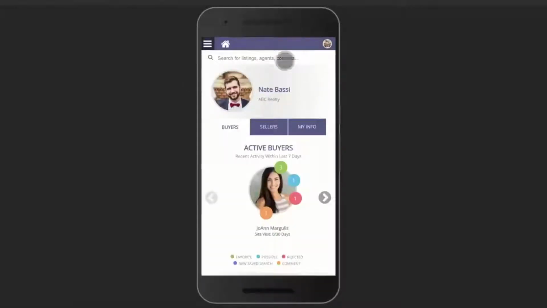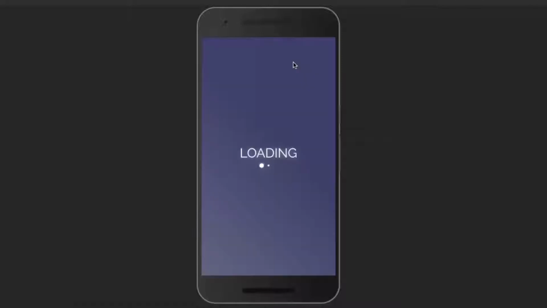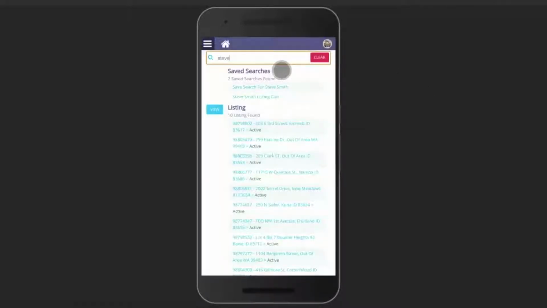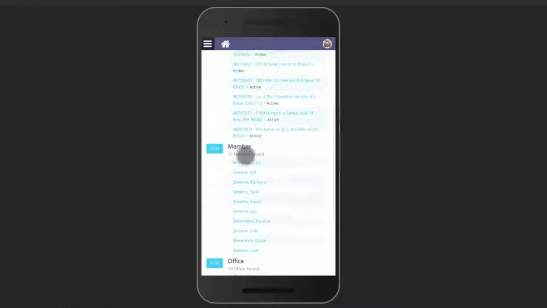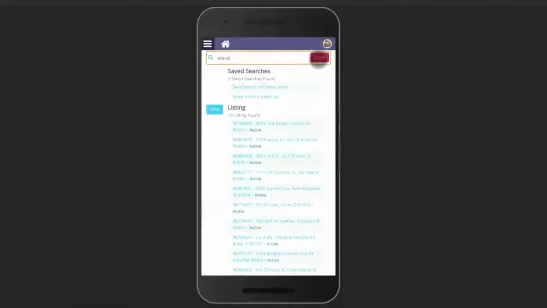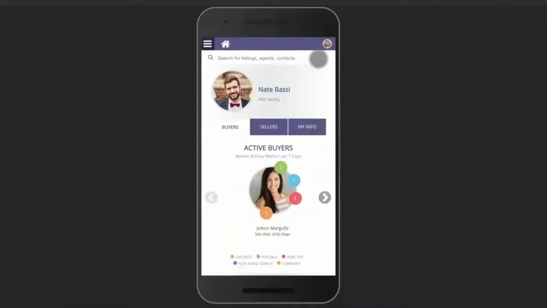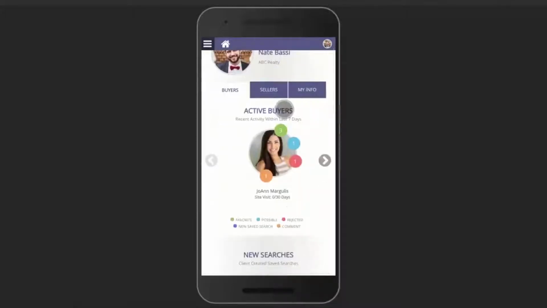All right, so keep going. Power search, right? You guys are familiar with power search. We have that in Paragon Professional. We also have it here in Paragon Connect. I can just type in Steve or do a speak to text. And of course, I can pull up a contact name, Steve, say searches any listings with either Steve in the address or a listing agent with Steve. Any members, offices, makes it look nice and easy to do a power search from Paragon Connect. Of course, I'm Nate Bossy. There's the office name.